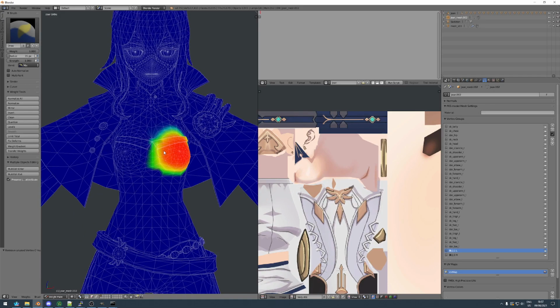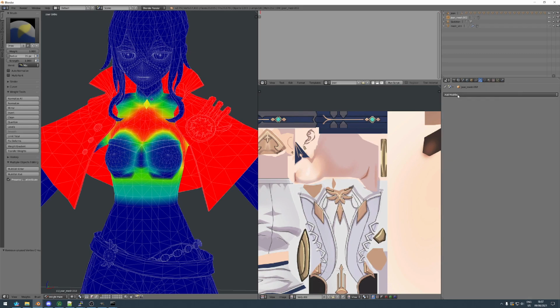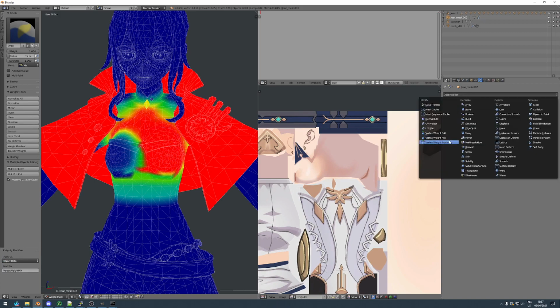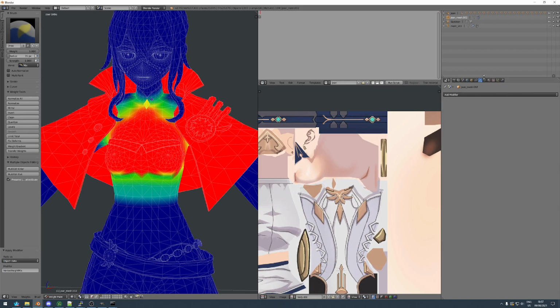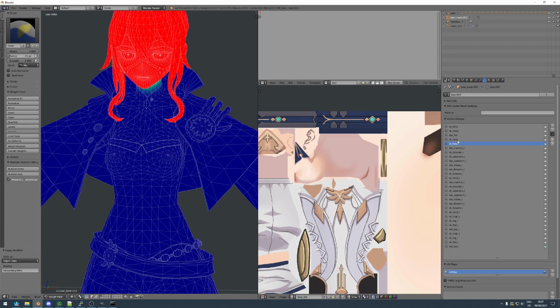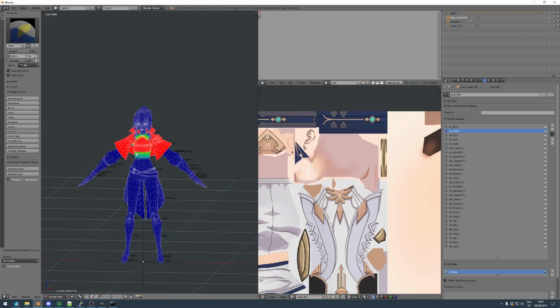And then the breasts can just be weight mixed into chest. So the 2L and 2R. So in here I'll just mix them to the chest. Delete the groups. Normalize all.